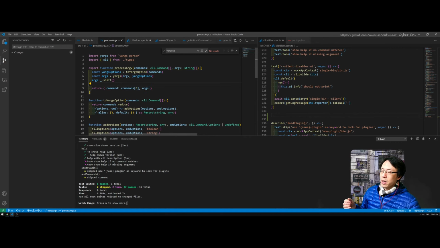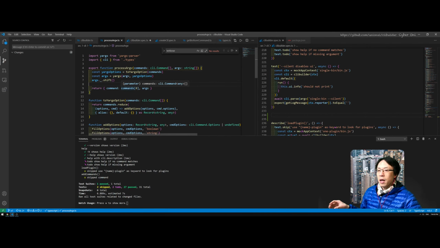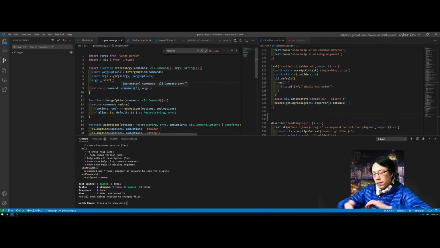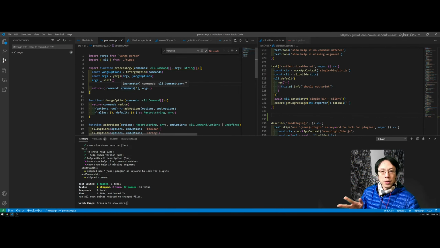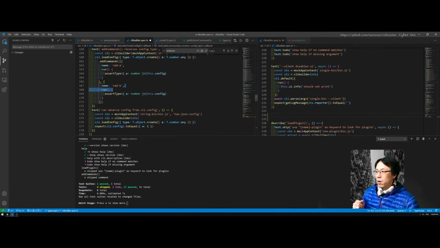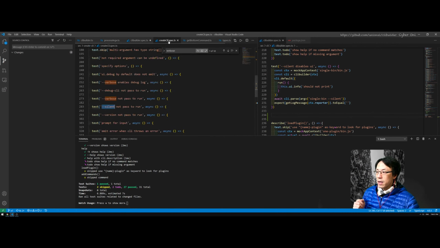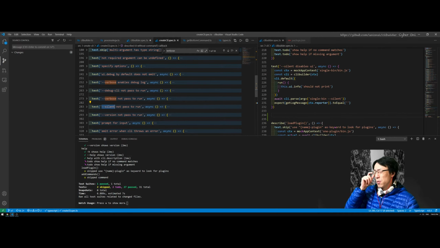So based on the command that matches, which is going to handle these arguments, I clean up the arguments to only contain information that the command needs, right? So that's probably the way that I will go. But right now, because we haven't gotten into the command yet, it's okay.